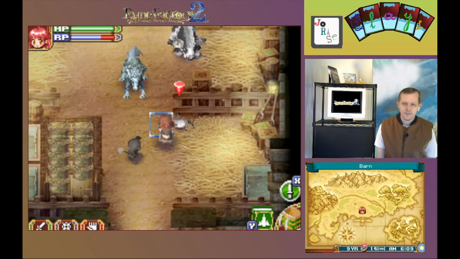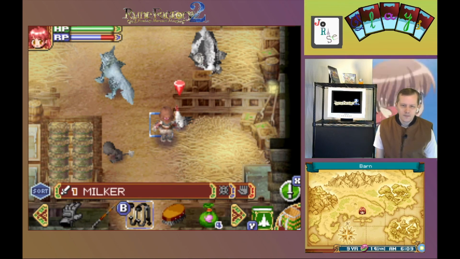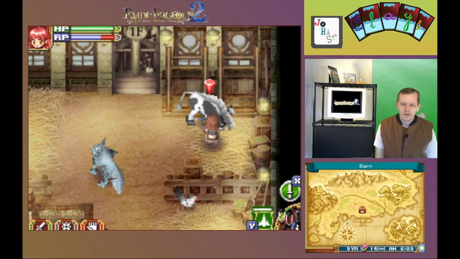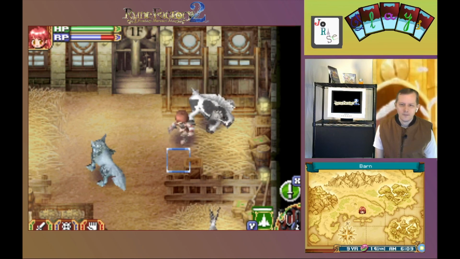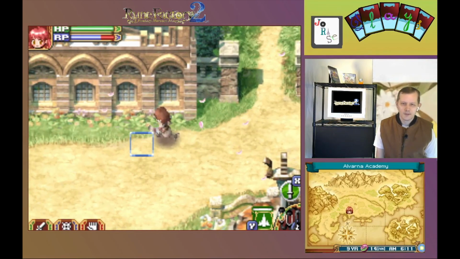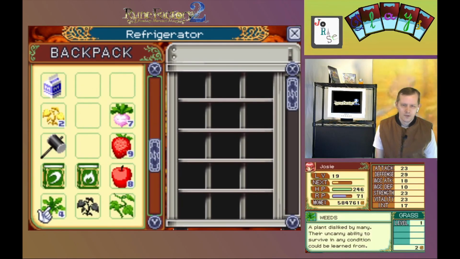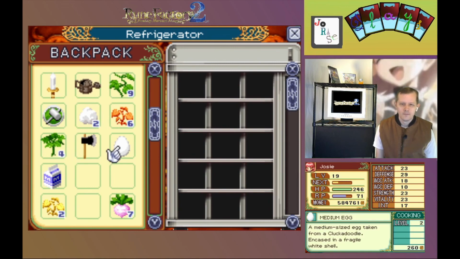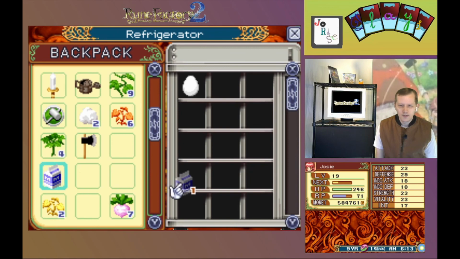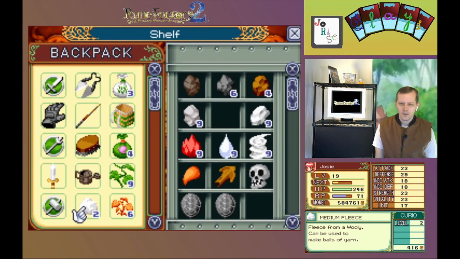Grab that egg. And now the milker. Get some milk from the buffalo. And all of this can be dropped off over here. The egg and milk. And we're done.